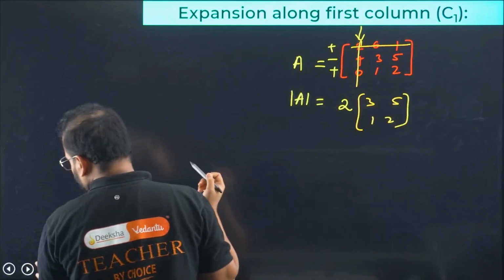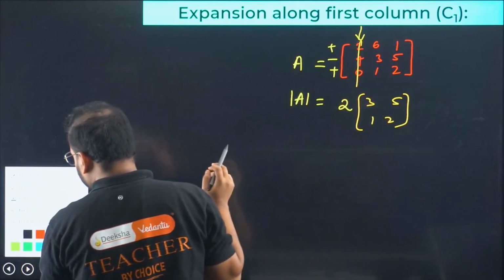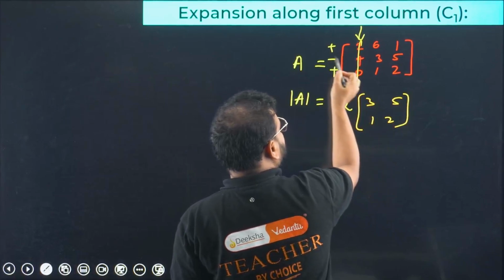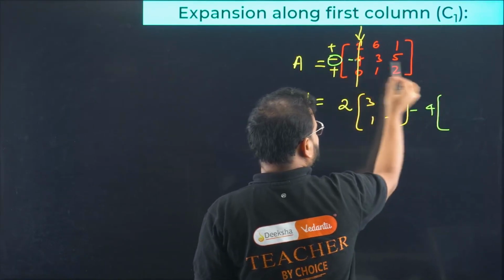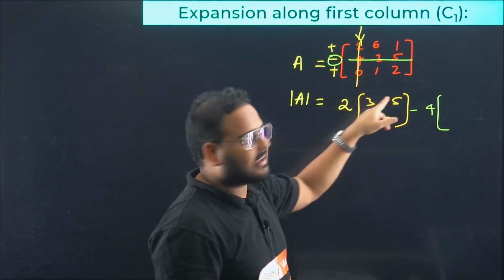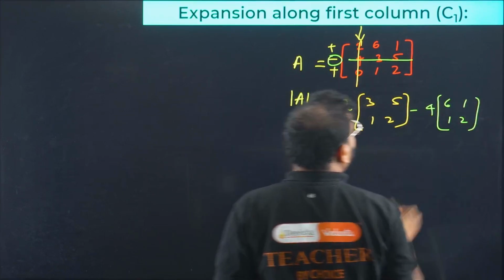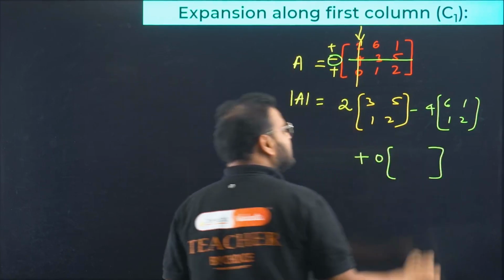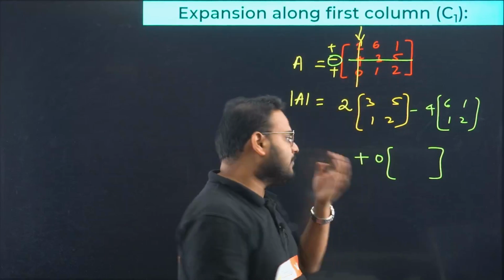Same way, I have to deal with the second element in the column. So have a look. This time we have 4, right? But which element? This element means minus sign. Put here minus 4. Eliminate this second row now, because the address for this element is second row, first column. What is the remaining matrix? 6 1 and 1 2. Now how about the last one? We have plus 0. Of course we'll have a matrix, but does it matter? No, because if you take plus 0, whatever the remaining matrix is does not matter, because it will become 0 only.